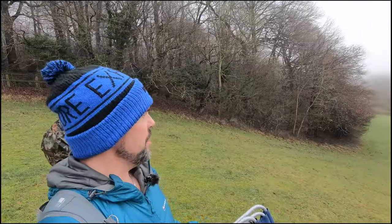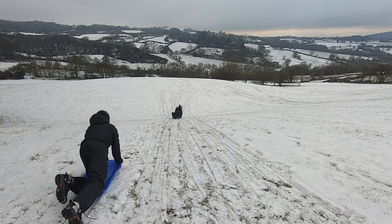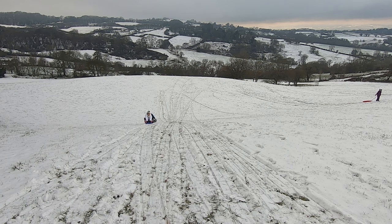It was on this very hill just here — you see behind me — that we were here only a few days ago. What a change in the weather; look at the fog. I didn't bring my camera out today because I've got another idea where I'm going to show you the difference fog makes to an image. Down there I'll be dropping in some little clips of videos where we were sledging the other day, and I've got a legendary clip of the wife who decided to come with us — we've had to bleep out a little bit of the swearing but I'll leave a link in the top corner. Good times. I haven't been sledging for years.